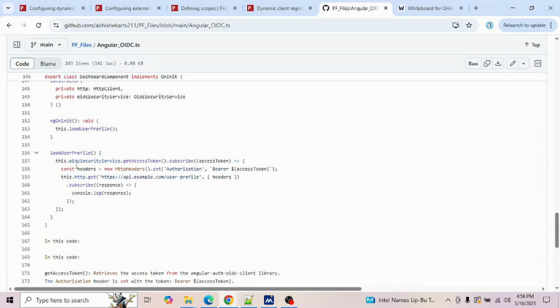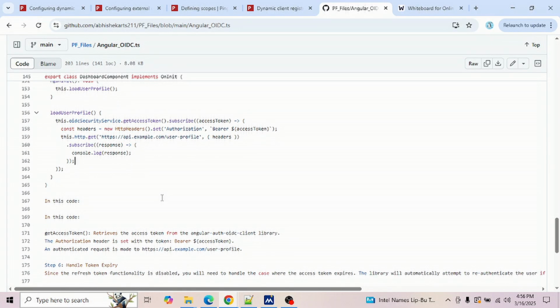You can see this.oidcSecurityService.getAccessToken. We use this method, passing the headers with the bearer access token, and hit that API, which is http://api.example.com/user-profile, and then we console.log the response.